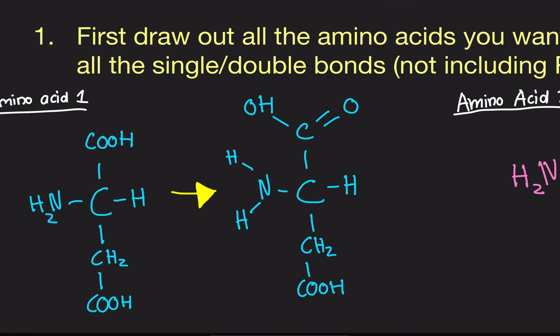Here's a little test. What amino acid is this, without cheating? This is aspartic acid. The protonated form. So notice that we have our carboxylic acid here. All I did is just expand it. I drew out the double bond, part of the carboxylic acid, and the hydroxyl group. The amino group, the NH2, all I did is expand it, so I showed the hydrogens that are bonded to the nitrogen. That's it.